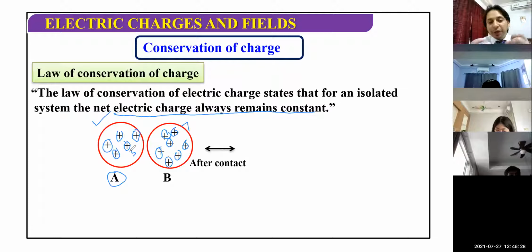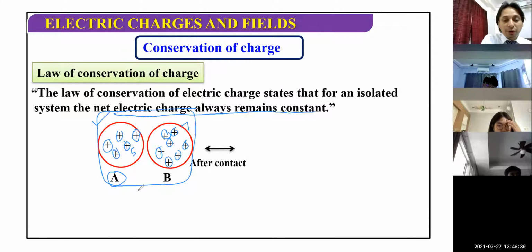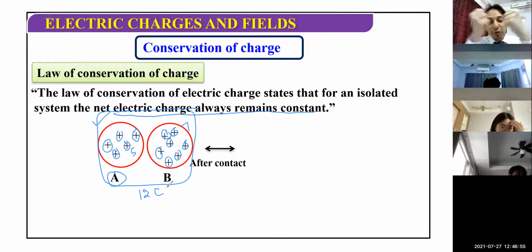If I bring them into contact, what is the total charge on this whole system? On this whole system, the total charge, as per the additive property, you can add. The total charge will be 5 plus 7, that is 12 coulomb. Now they are brought into contact. After their contact, both body A and body B, these are metals actually. When we make a contact between them, what will happen? Now see here, children.